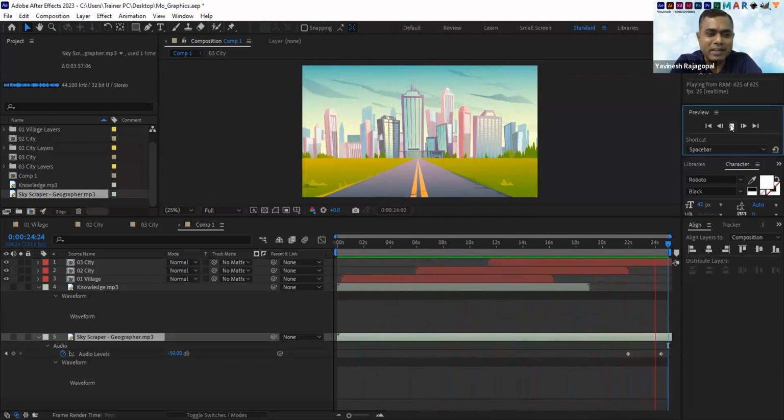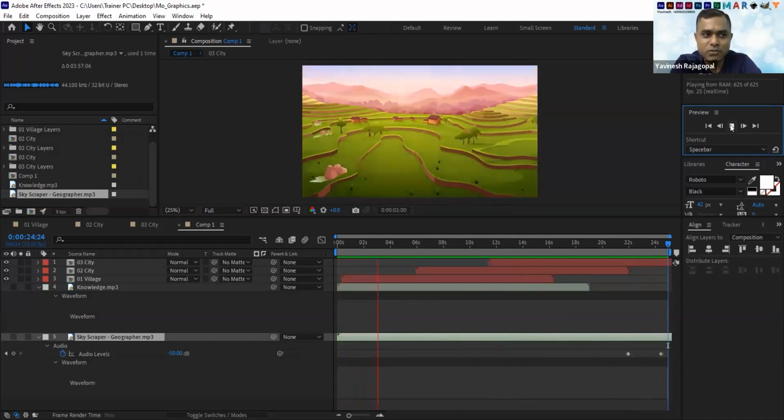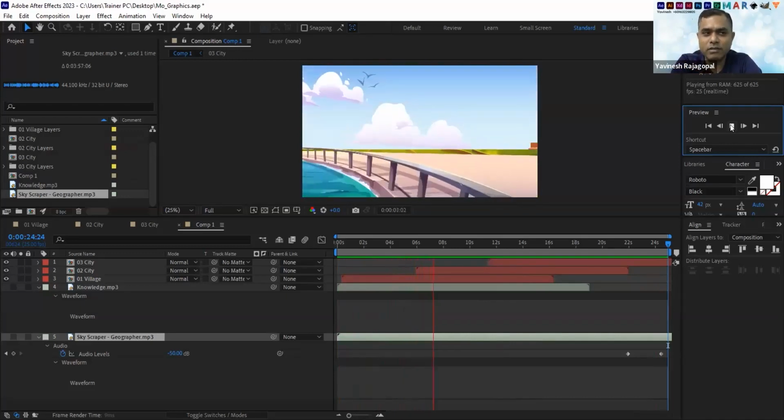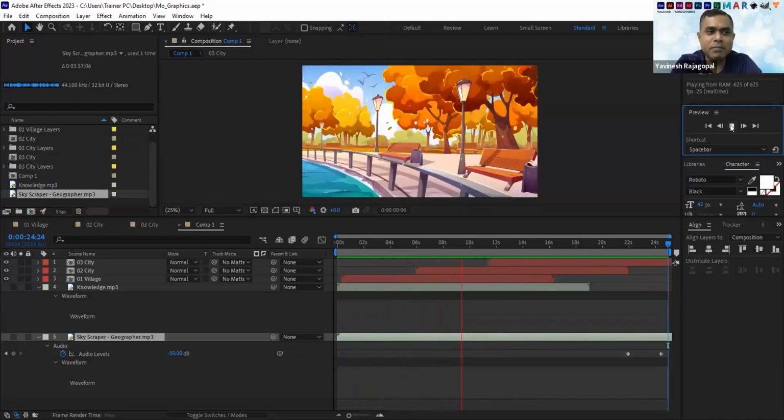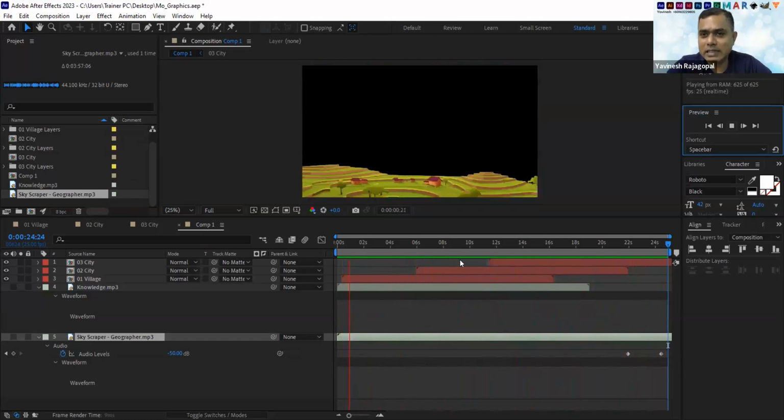When I play, when my first animation appears, after it's fully appeared, it looks static only, it doesn't move. The same thing happens when my second image appears. After it's fully loaded, it just looks static. So what we can do here is animate the scale so that it slowly becomes bigger, not very big, just a slight difference, so that it doesn't look static.